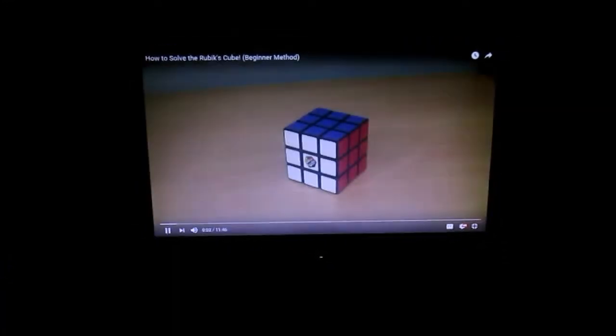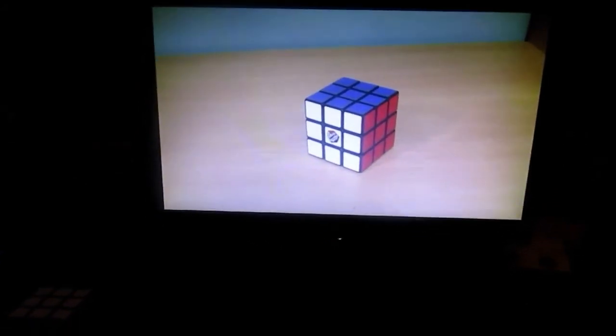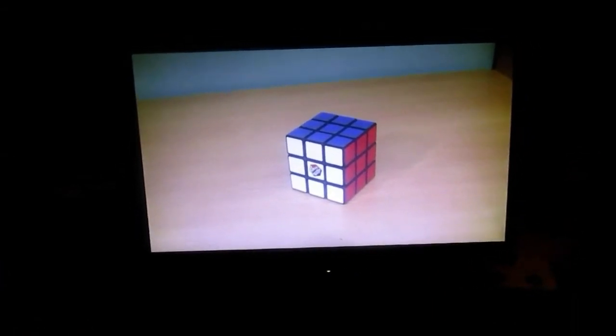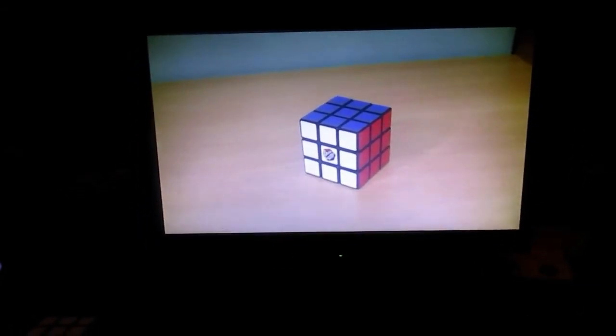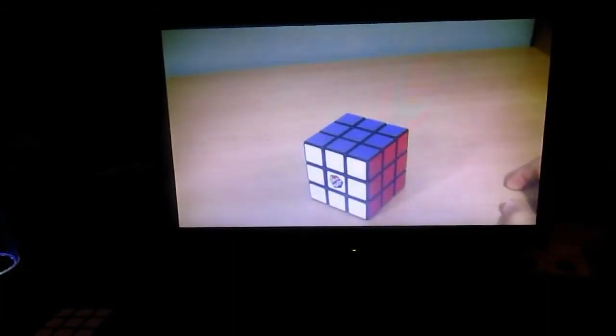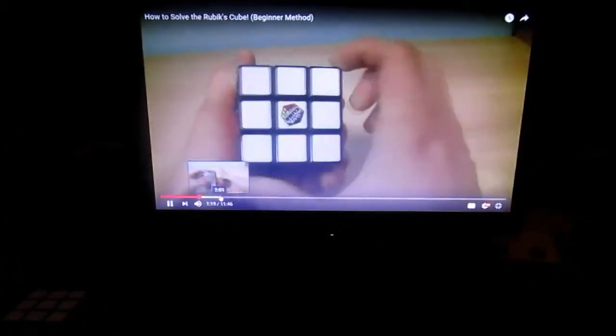Hey guys, sorry I haven't made a video in a while, but anyways, this video is going to be a little different. I'm going to show you guys how to solve the 3x3x3 Rubik's Cube. There's easier ways to do it, but this is still really easy. So, let's get started. This is the Rubik's Cube. It is a cube. It has 6 sides, like most cubes. It's important to know which colors are opposite.